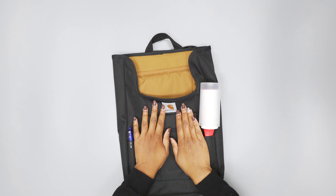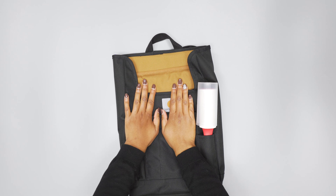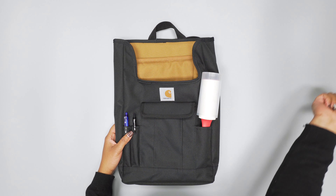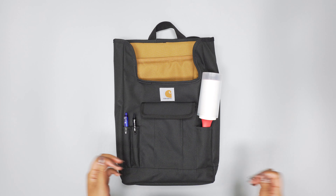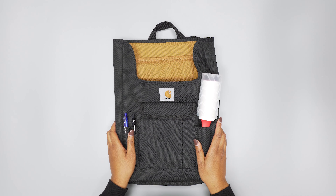Pretty much what I've come to realize is this is not so much for the driver — it's more for the passenger. So if you're going on a really long road trip, the person in the backseat or the passenger can just reach in here, pull out their laptop and either get some work done, binge Netflix, journal, or whatever — just to pass the time. It's kind of cool for that.